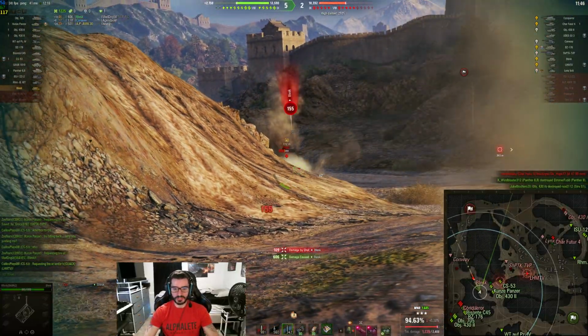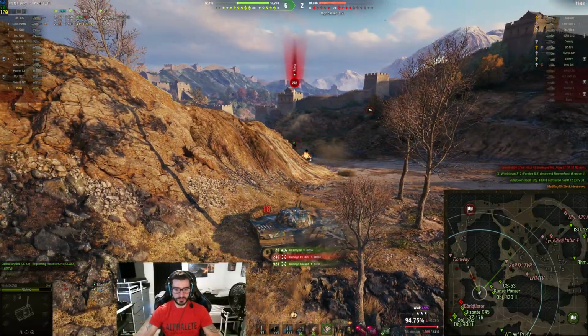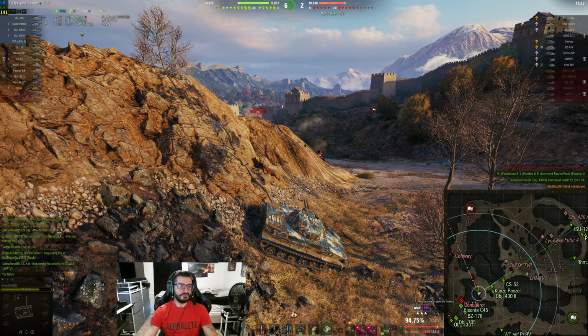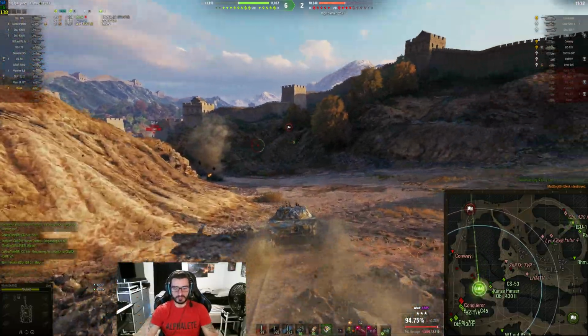I turned to HE immediately. He makes a mistake by trying to poke me again, and like, dude, I have HE loaded, you have AP. This is a big mistake, and we're able to just obliterate this guy off the map. 1569 damage there, and that's why you have to load HE if you're ever playing against a Blesk or something. You can pen with the HE.